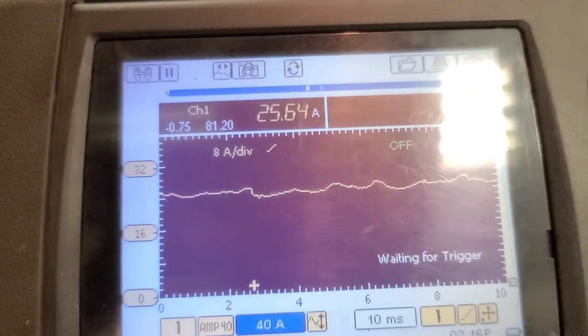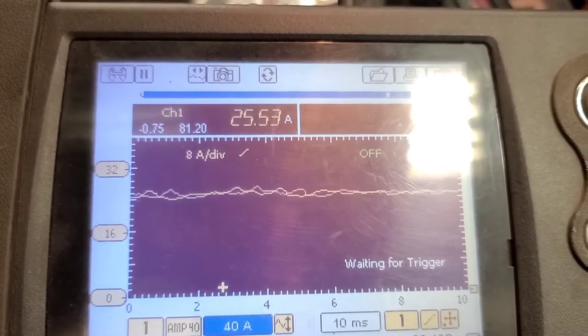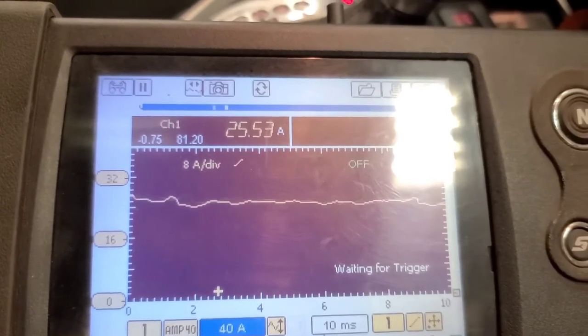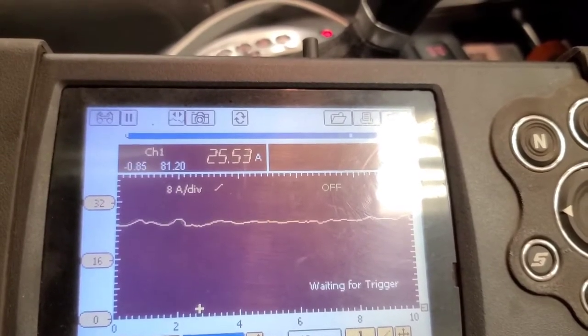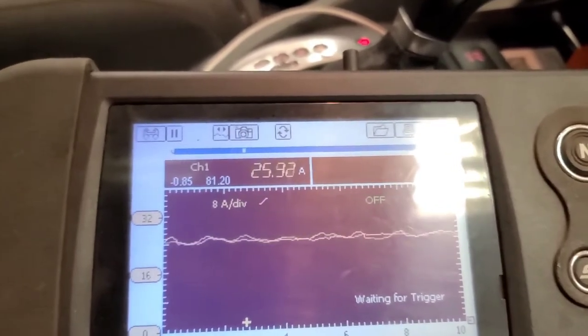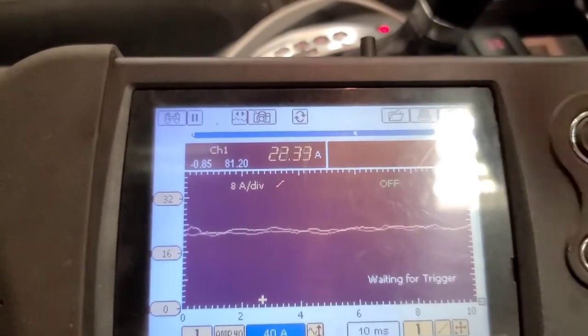But before we change the blower resistor, I thought I'd have a look at the heater blower current. And it's roughly 25.5, almost 26 amps. And of course, if I put it on the other speeds, it stops dead. Now, that seems a bit high to me, but we need to check the circuit protection. Now, I used to check this just with the key on. See the difference with the key on?